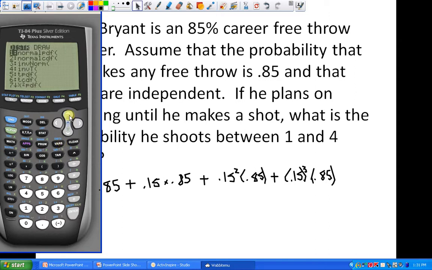And the way we do this in the calculator, which this problem doesn't come up very often, but it's just getting us to understand what the calculator is doing. If you want 1, 2, 3, and 4, that's actually 4 or less. Okay, 4 or less is 4, 3, 2, or 1, which is what we get. Now, if you had to do between 2 and 4, then you would have to subtract off the probability of getting 1. So in this case, we can do it with just one try. So this is our answer. Okay.